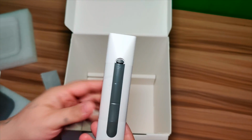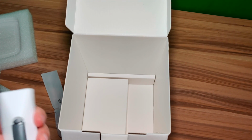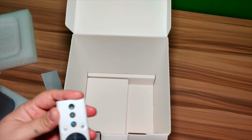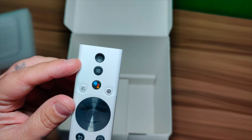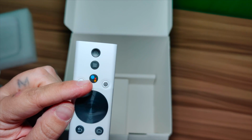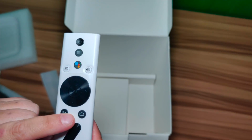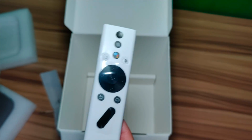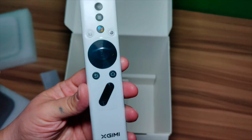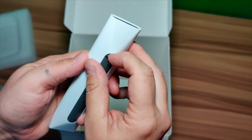So it does have intelligent autofocus, easy reset, knowing that the Halo automatically focuses the images whenever you turn it on. I will show you that later in the video. It does have crisp and clear displays at all times. So it has a vertical 40 degrees and a horizontal 40 degrees. So you've got your back, your home, your volume up, your round button, your Google Assistant, and your menu. So this is what the remote looks like. It does take 2 AAA batteries, which are not included.